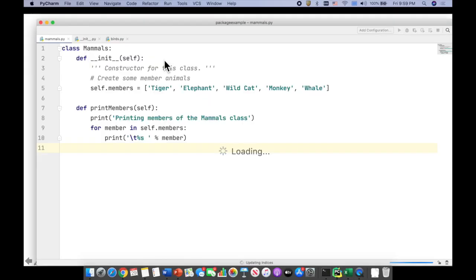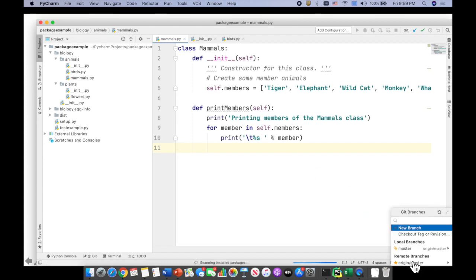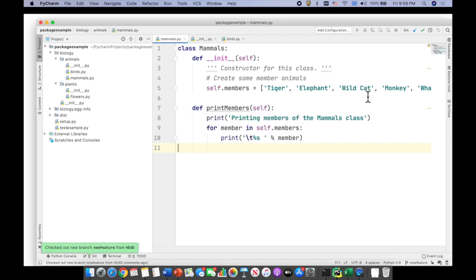So we can start with a Python example. You can see that we only have one master on one remote branch, and we are interested in adding a new branch. We're going to call it new feature. The reason is we don't want to keep modifying all the stuff in this Python file in different modules.